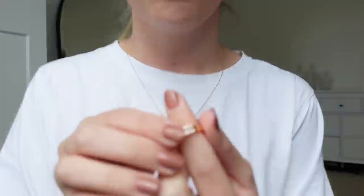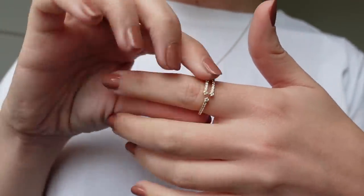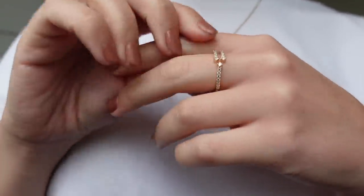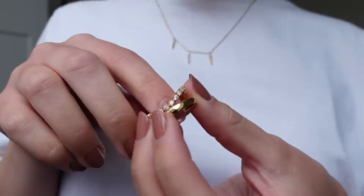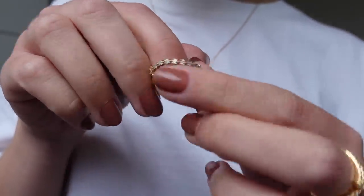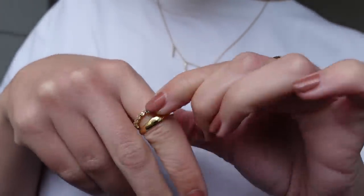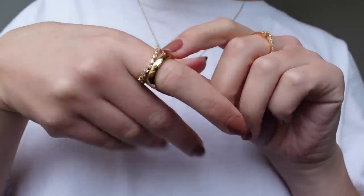Then I did get a ring, and this one is great because, especially if you're buying for someone, it is adjustable. So if you're unsure on their ring size, pretty flexible with this one in terms of being able to open it slightly. Again, just a bit of glitz for the festive season. So pretty. And I also got this ring, which has a plain gold band and then this irregular shaped sparkly section. I feel like this one is best suited to that finger on me. Oh, I just love that. I love the irregularity to it. It kind of looks like you're stacking rings as well.